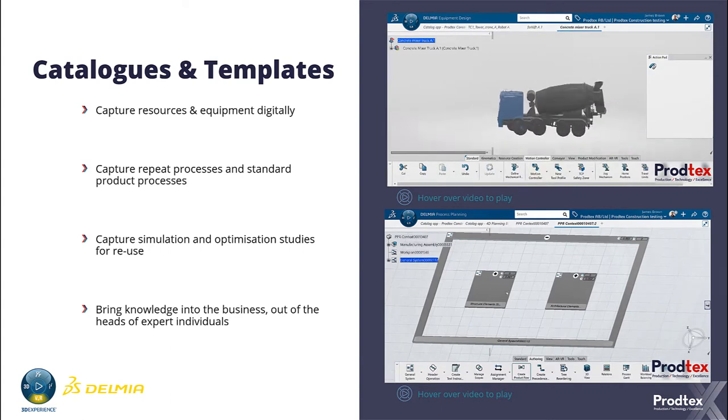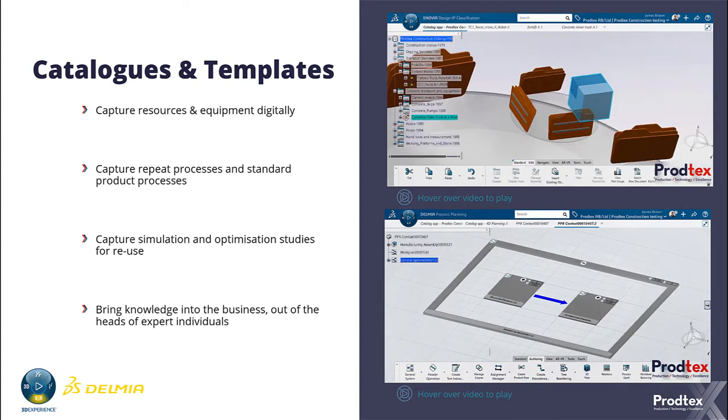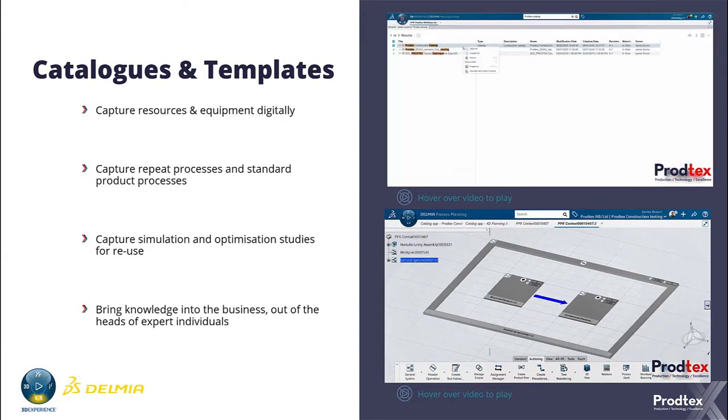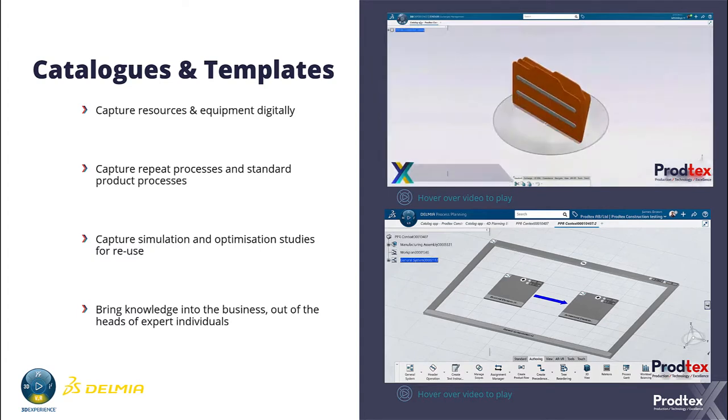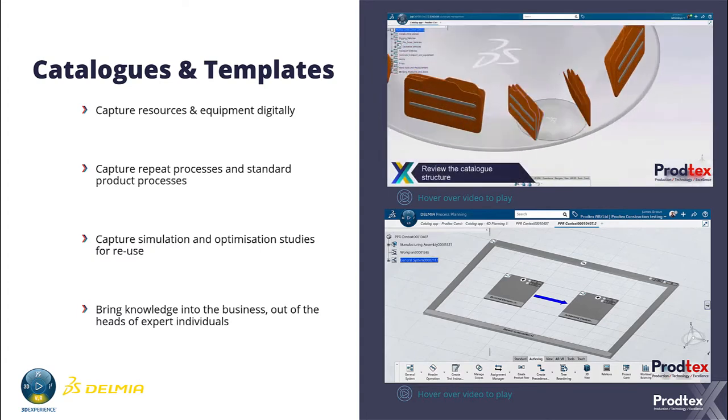But again, it might be actually something where it's a standard process, but maybe the 3D isn't the same. But we know the process is always going to be the same for installing that column, but it's going to be a different X, Y, and Z. So we can store that process and reuse it on the next project if it's been optimized and things like that.